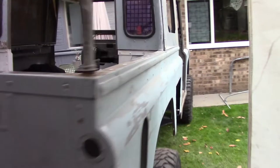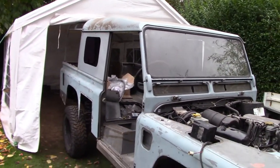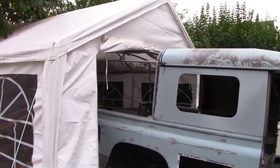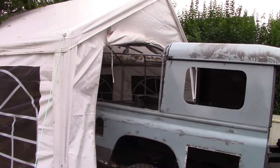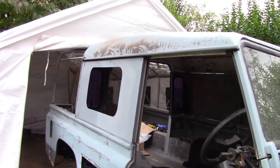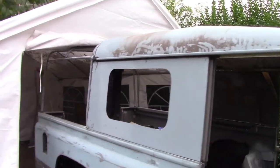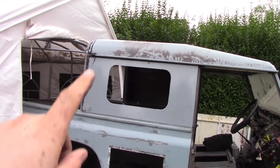It's pretty tall. The canvas is going to slot down there, be nice and snug, and we've got to put the little hooks on to get that canvas attached. You can see from the back it follows the roof line quite nicely. When we initially pulled this into the gazebo it literally slotted in and just touched the roof — you can see now with the lift kit on, it's up probably about four inches. Anyway, that's where I'm up to: seat box isn't bolted in yet, floor pans aren't bolted in yet. I'm going to push this back in and leave this roof to dry overnight so that it seals nice and good.